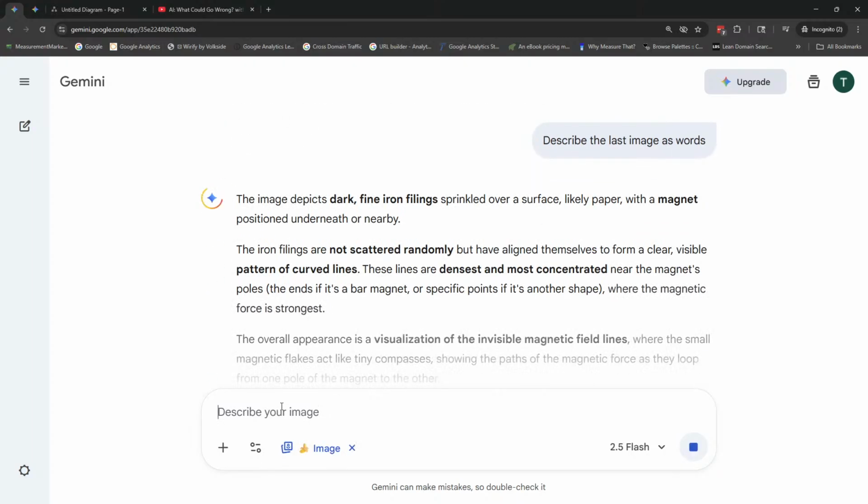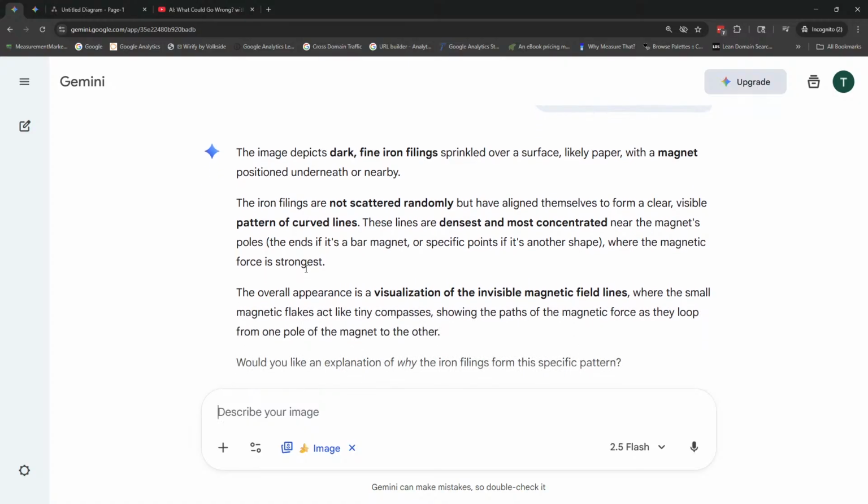Okay, so now we've pinged it the exact same pattern. It's pinging it back now in the form of words, not image, right? I could do the same thing and say, describe it now as sound. It would ping back as, oh, here's how that sounds. But we would try to imagine the sound of it, right? And so the idea is that it's just pinging back a pattern.